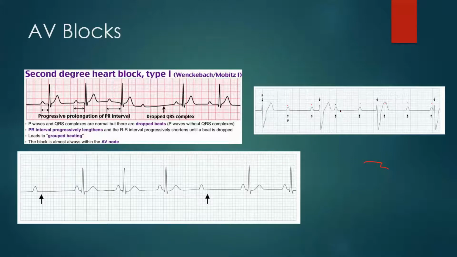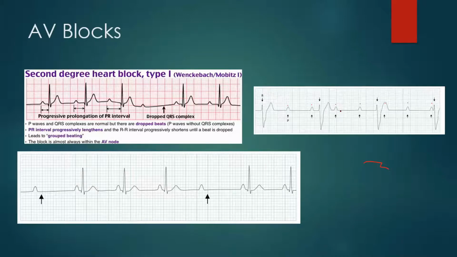So what's happening is the atrium's firing, but the AV node's not letting the signal go. The ventricles are sitting there twiddling their thumbs like, hey guys, I need to pump. Where's my signal? You're not going to give me one? Well, then screw you guys, I'm just going to pump myself. And it shoots out its own signal and fires off the ventricles. A ventricle-fired signal is never as strong as something that comes from above and works its way properly down the electrical pathway. So it's a weakened pump.